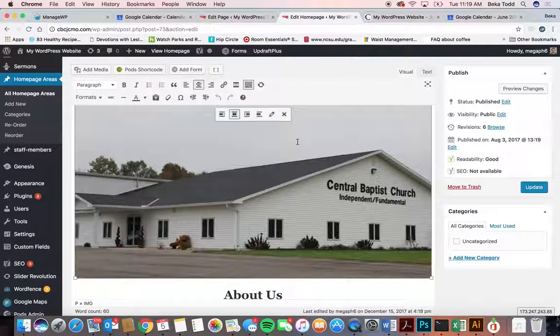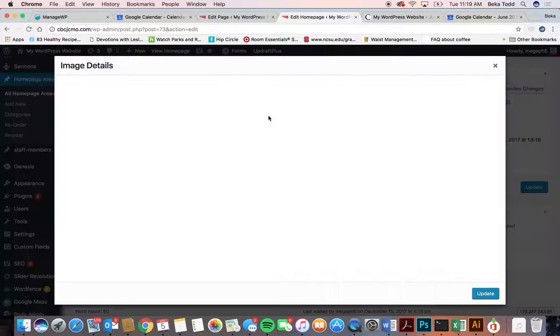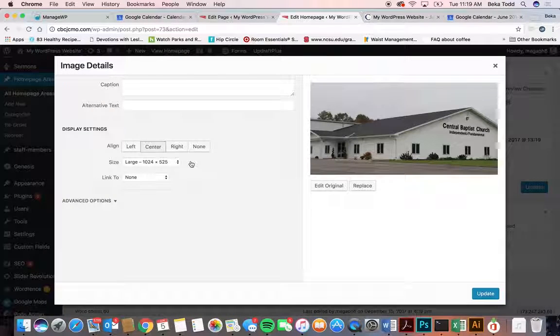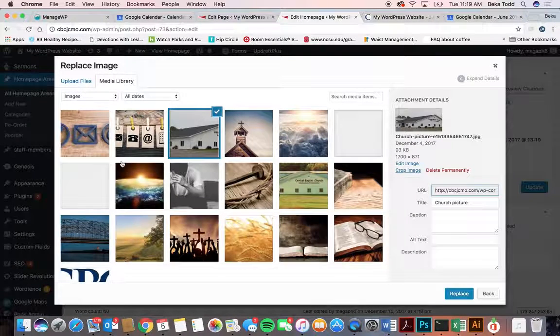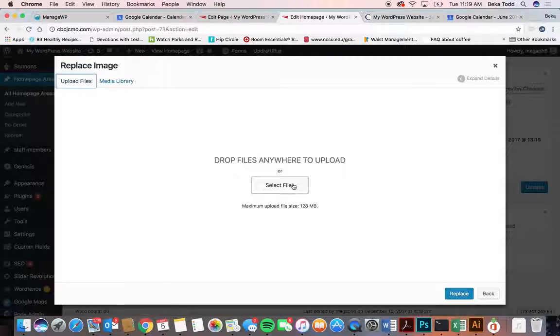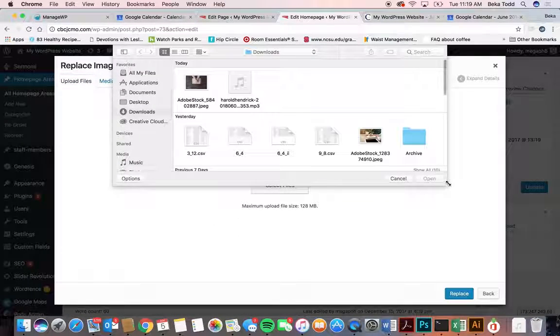It looks like we have this photo here. It's centered, and then if you click Edit, you can see what size the photo is, and you can adjust the size if you want. If you end up taking a new photo, you can click Replace, and then it'll take you to your media library where you can choose a new image, and all you do is upload the file here, drop it, or select a file.